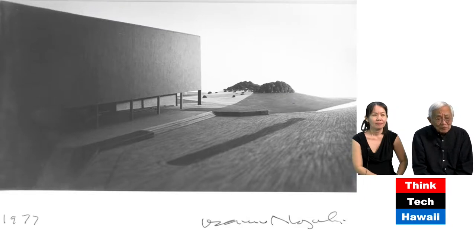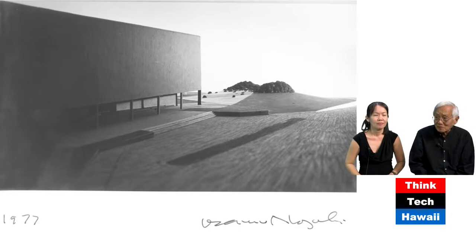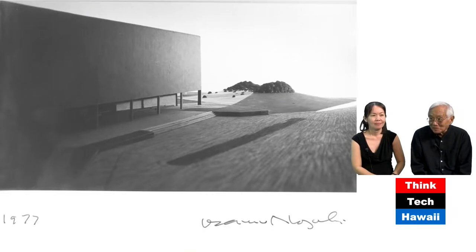The work of art was originally conceived by the Hawaii State Foundation on the Culture and the Arts, which is 1% of the construction value. And I spoke to the director at that time, Alfred Price, and I suggested that instead of a sculptural piece, it would be nice to have something which would relate more to the environment, such as a garden. A couple of months later, I get a call from Mr. Price, and he said, someone, Noguchi, is coming to town, and we set up meetings for you to discuss with him what the work should be.